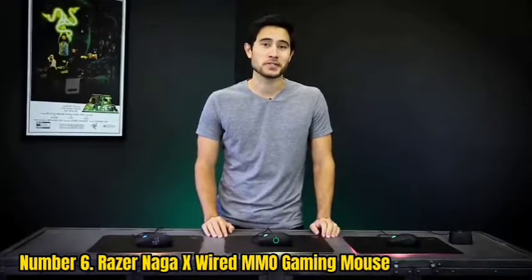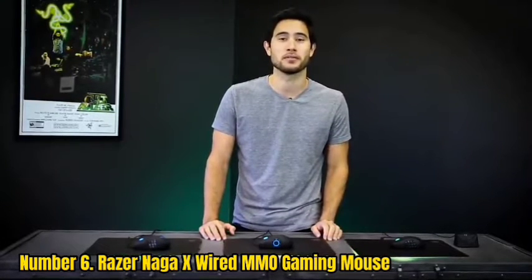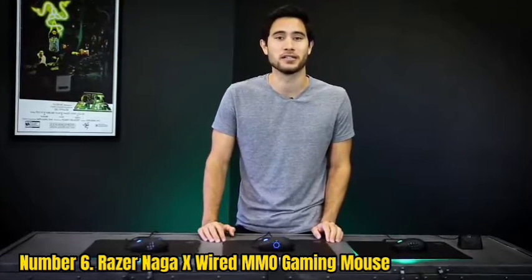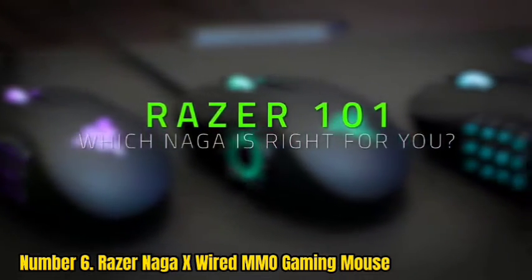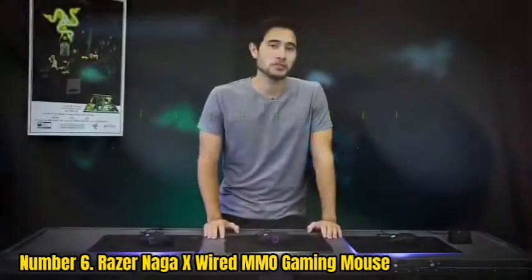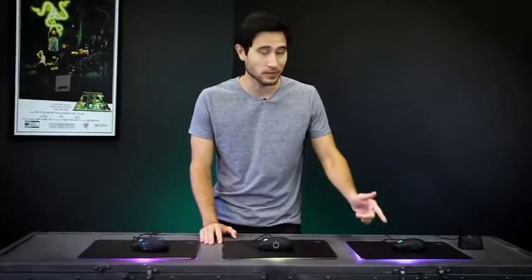Number 6. Razer Naga X Wired MMO Gaming Mouse. This best SolidWorks mouse is first and foremost a gaming model, but that hasn't stopped shoppers from successfully using Razer's Naga X mouse for CAD programs. Razer mice are popular for their features, and this one is no different. The incredibly quick clicking capabilities and precise sensor understandably make it a fantastic computer mouse for SolidWorks as well as games. With 16 programmable buttons, CAD professionals' frequently used commands can be set no problem.